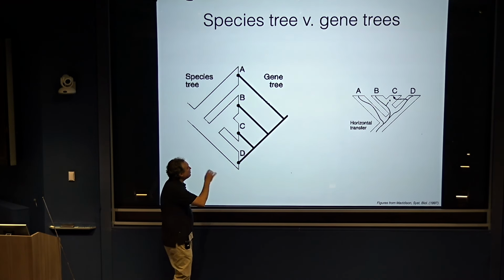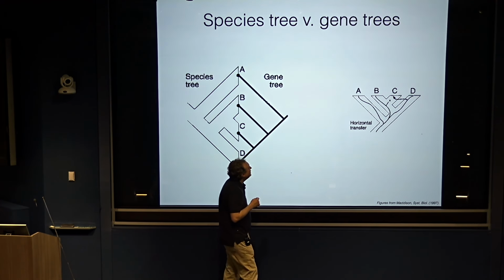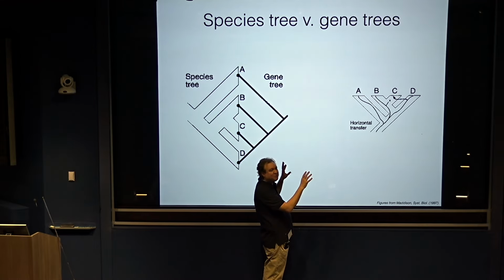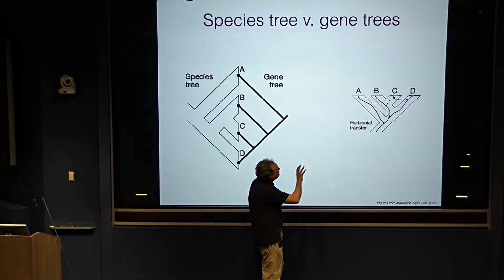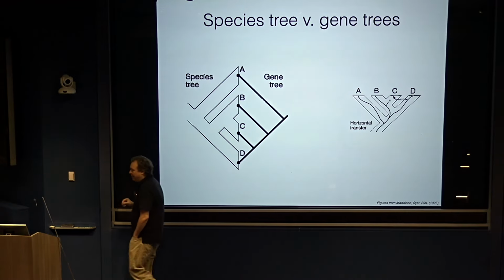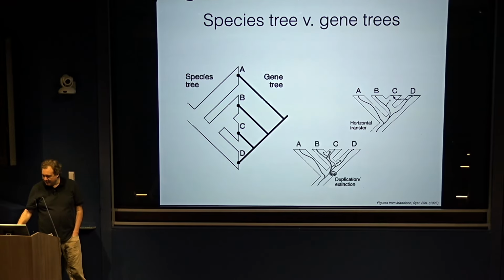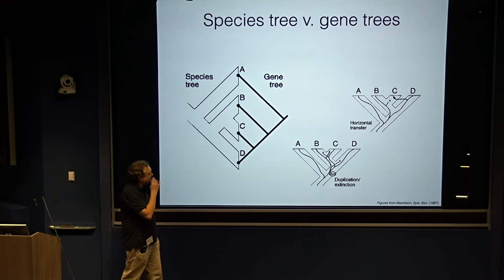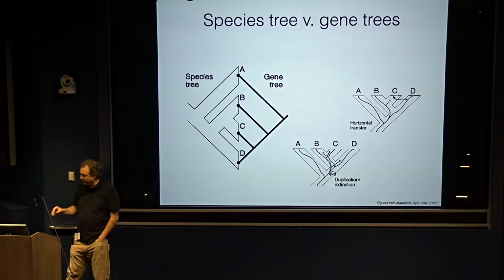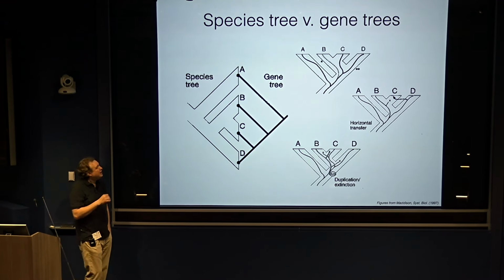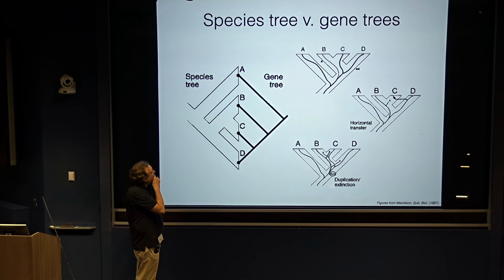One of the more obvious ones is horizontal gene transfer. If I have a gene that transfers between two unrelated species, it suddenly replaces an existing gene. It creates a different shape of the tree. Another thing that creates this, which is less obvious, is gene duplication and loss. It can create the impression that certain genes have a different story. These are important, but I'm not going to go through them here. The one that I'm going to focus on more is the one that people in the phylogenetic literature have been really interested in. This is called incomplete lineage sorting, and I'm going to explain that on the next slide.